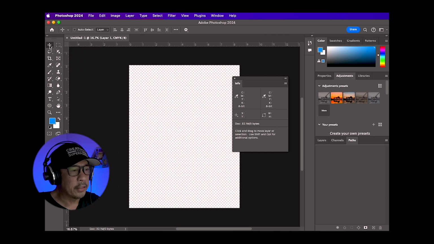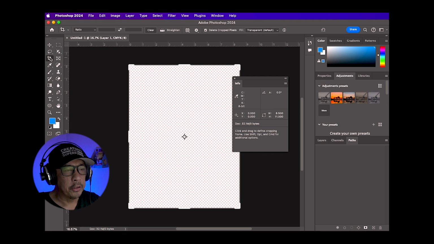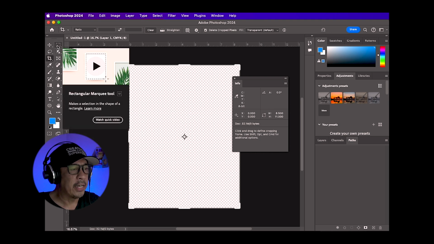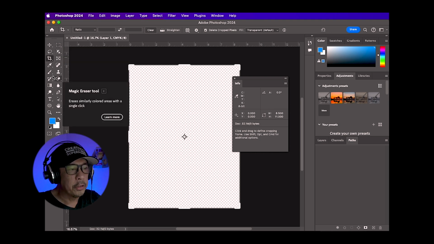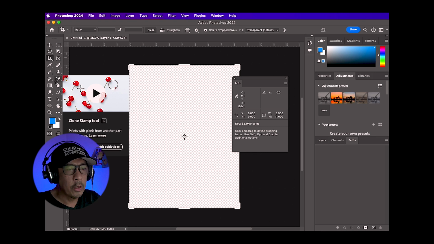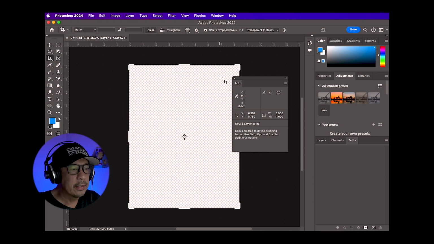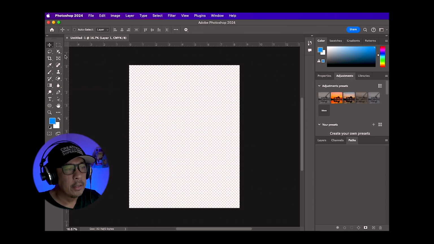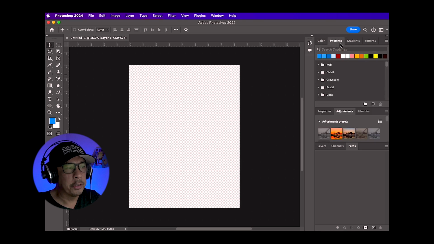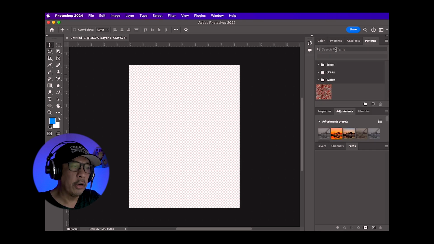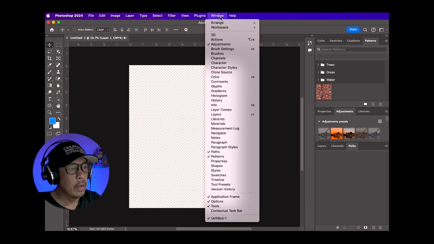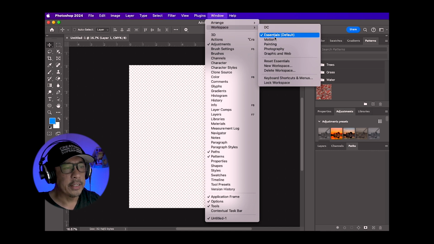To the left is our toolbar. It has various tools that you use for different editing and design tasks. You will use each tool to do a specific function. We'll go over some in detail in later lessons. To the right are your panels. Panels are set up based on a workspace you create on your own, or use the defaults Photoshop provides for you. Photoshop starts you off in a workspace called Essentials.